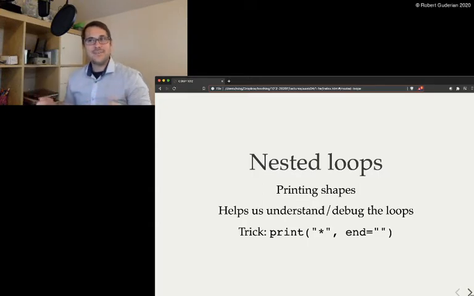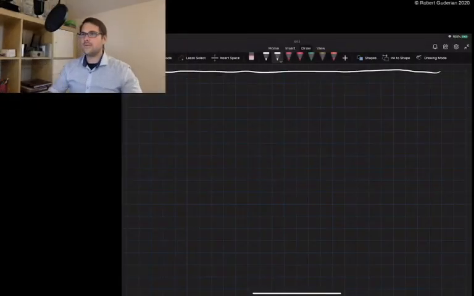This is interesting. We can put for loops inside of for loops. It's not totally obvious why we'd do this in terms of drawing, other than to show you what's going on, and so you can prove to us that you know what's going on in loops. Here we want to print out a bunch of stars.